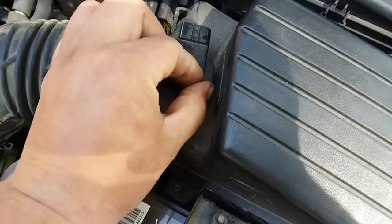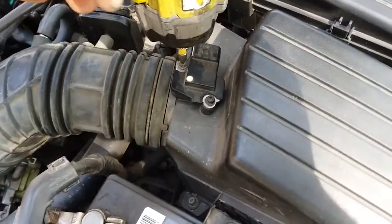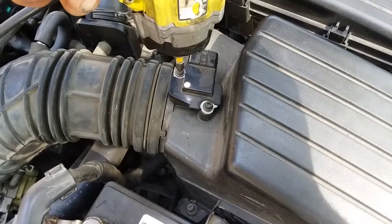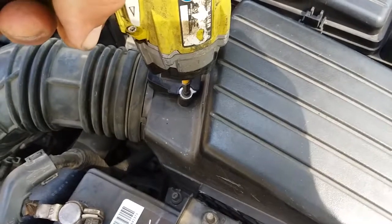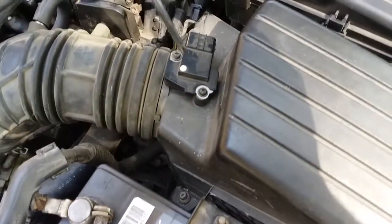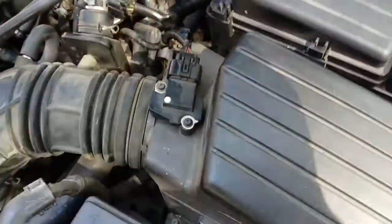Okay, put the screws back in. Tie them down. I use my power tools because I'm used to them. I know how to control it, you see. But I do not suggest you use power tools, especially because you're threading these into plastic. So if you overtighten them, you're screwed. Just like that screw. So you want to keep a Phillips handy to finish them off and to actually start them and drive them. Connect it, and that should be it.